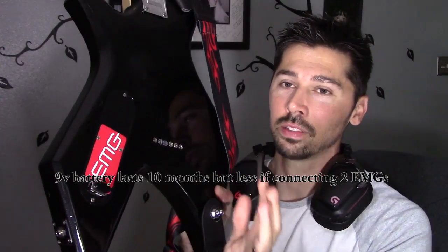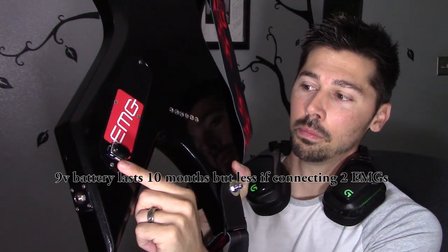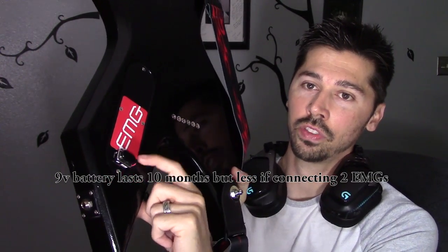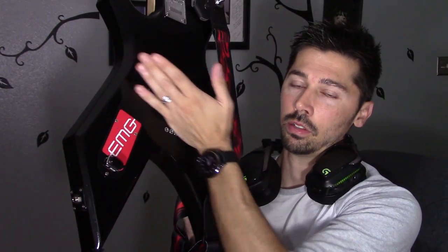The active pickup will still work with the battery dead, but the volume drops big time and it sounds cruddy — it sounds worse than the passive pickup. Here's the battery back here. I didn't want to drill any holes into the guitar, so we had no place to put the battery but right here. I just carved out a little spot right here. We can test the battery without taking off the back plate — just pop this off and test the battery straight from the guitar. When he's playing, his leg and body are on a different part and this doesn't affect his playability at all.